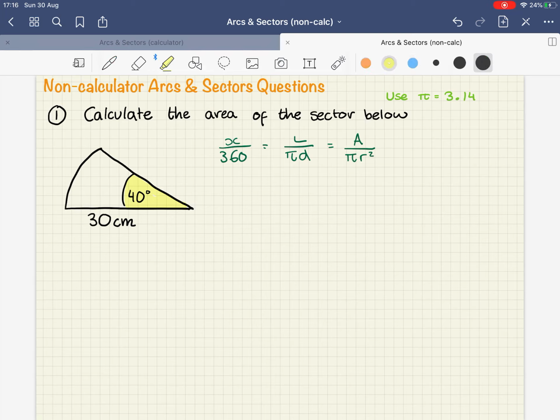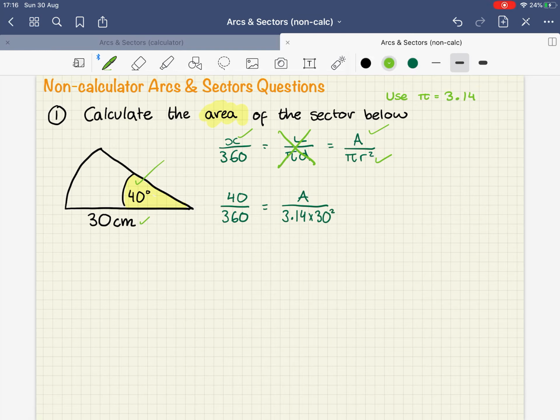So I'm being asked to calculate the area. And I've been given an angle down here and I've got my radius, and the only thing I don't have anything for is my length, so I'm not going to use that one. So then I'm going to substitute the information I do have, same as before. So the pi, I'm going to use that 3.14 that's telling me to, times 30 squared.